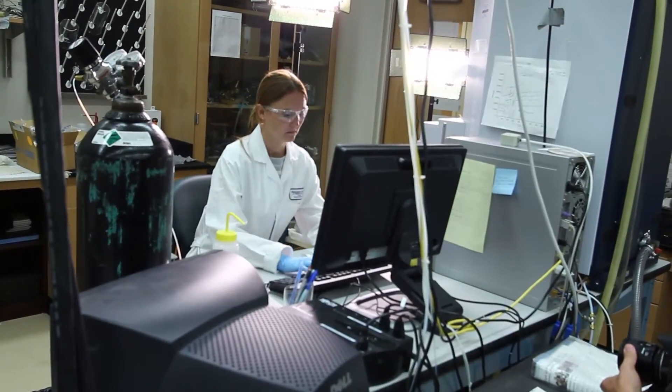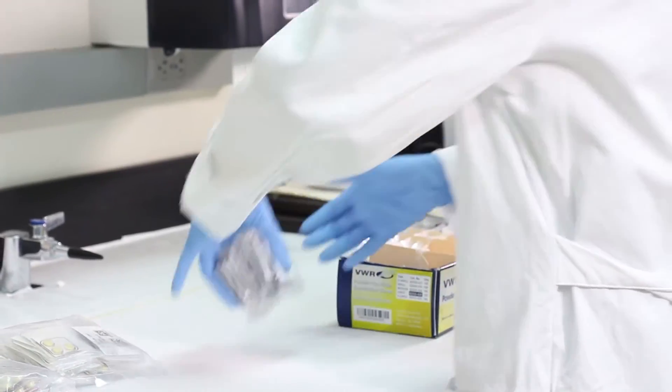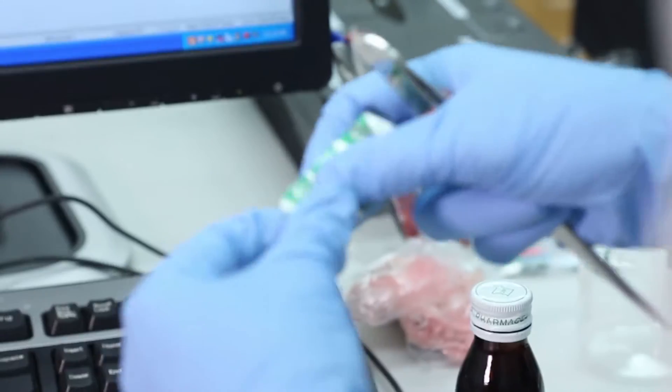The testing that we do in the lab has different stages. The first step is to document the packaging. The next step is to do a very rapid screening of the composition of those samples. We then triage the samples — the ones that require the most pressing analysis, we analyze those first.